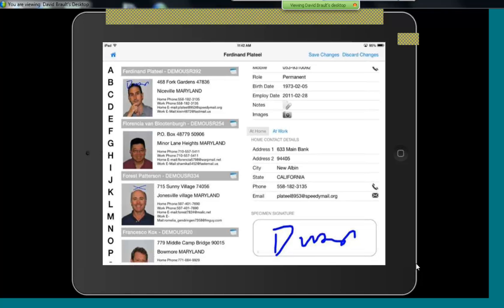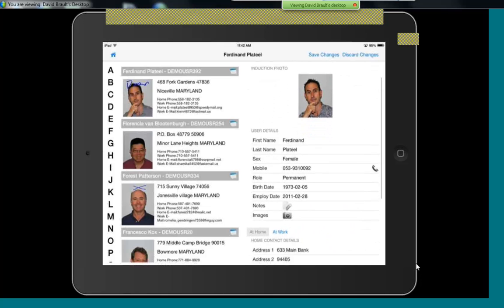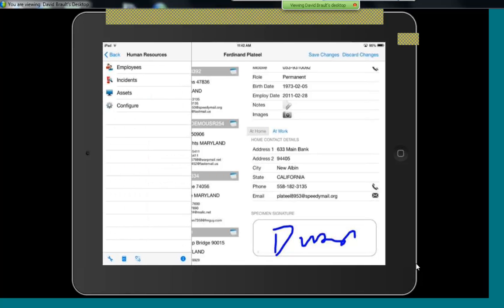So what you'll notice is that in the list of users, because, again, this is a native application, we're able to do merging of multiple images together at a time. So if I scroll to the top here, we're taking the picture of that person and blending together that signature to produce what you see on the left-hand side. So we haven't modified that image. We're actually putting two images together in real time.